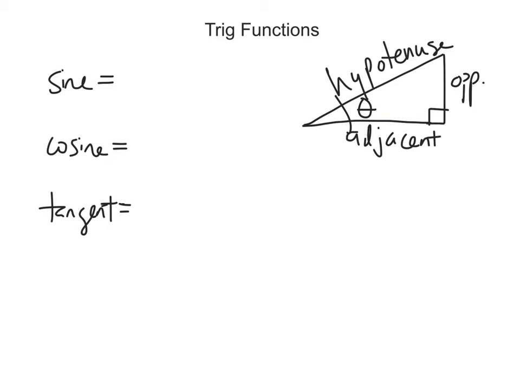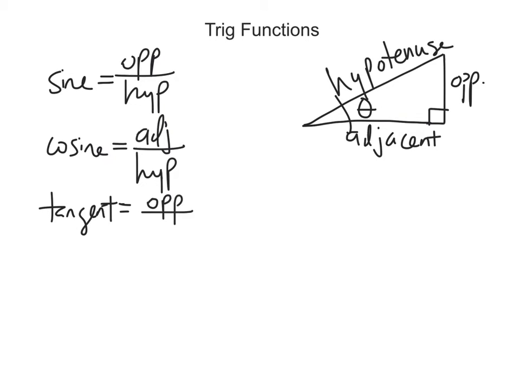Okay, so sine is going to be the ratio of the opposite side to the hypotenuse. Cosine is going to be the ratio of the adjacent side to the hypotenuse, and the tangent is going to be the ratio of the opposite side over the adjacent side. Right? So all you're doing is you're taking the values for those numbers and dividing them. So if I have, let's say, like a 3, 4, 5 triangle. So here we go.